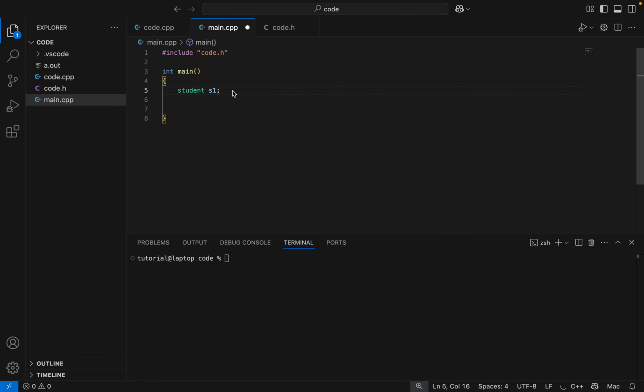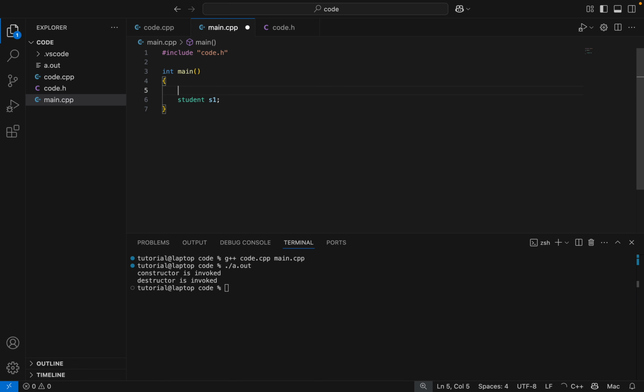What we learned from our previous understanding is that when an object is created, its constructor is called, and when an object is destroyed, its destructor is invoked. Let me execute this piece of code, and that's what we see as well. The destruction of this particular object takes place when it goes out of scope. In this example, that is after the end of this function.